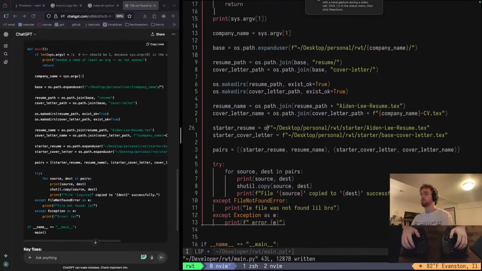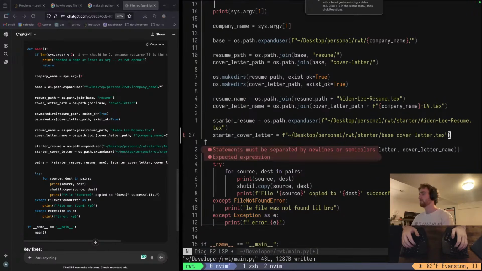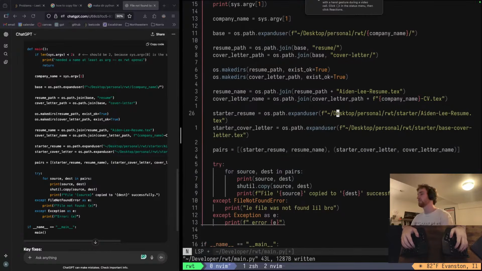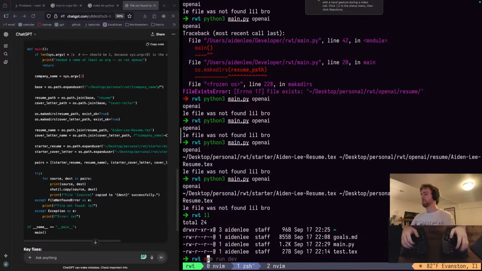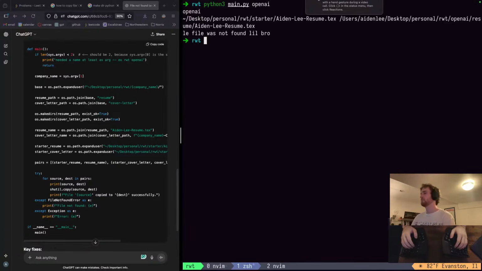This will need os.path.expanduser. Let's try that. The file is not found. Fuck! What else did I miss?